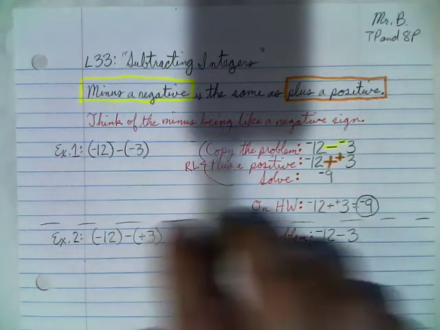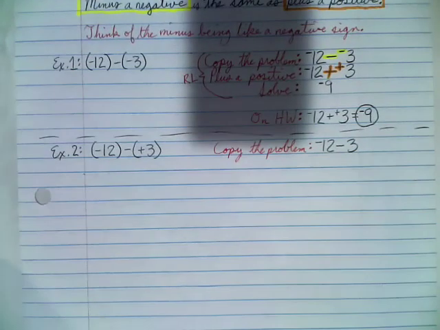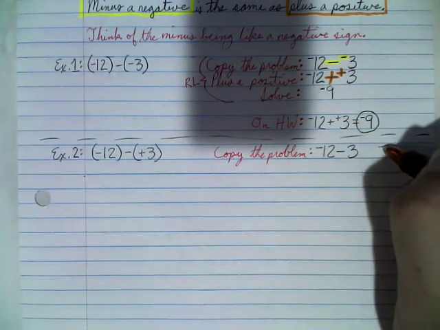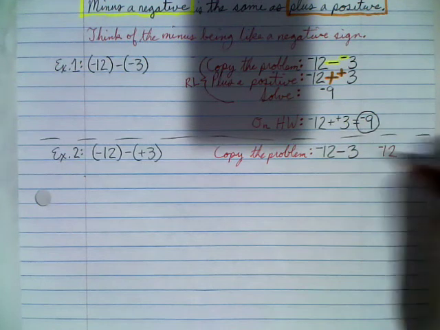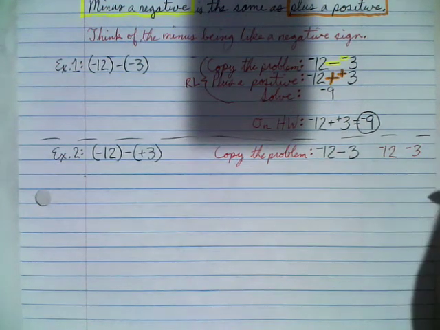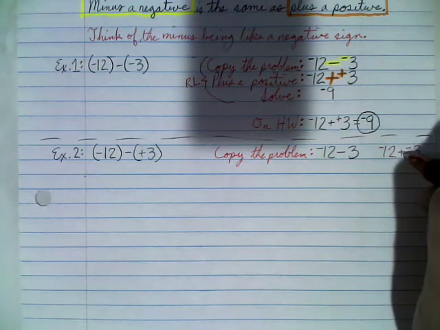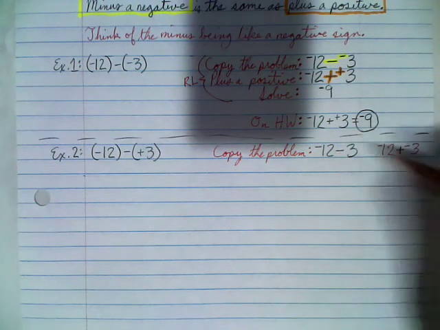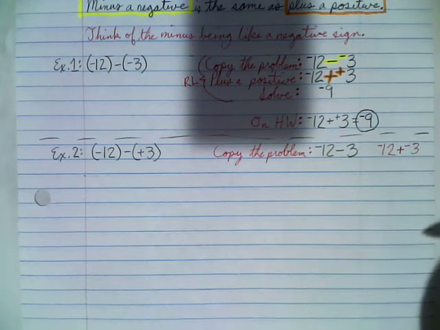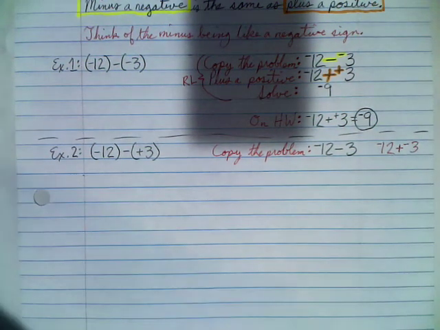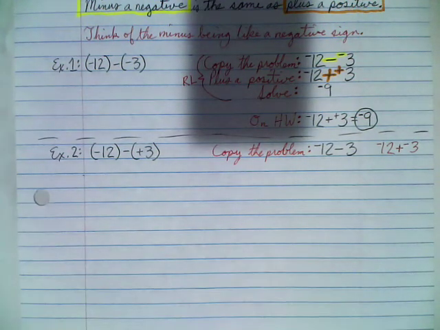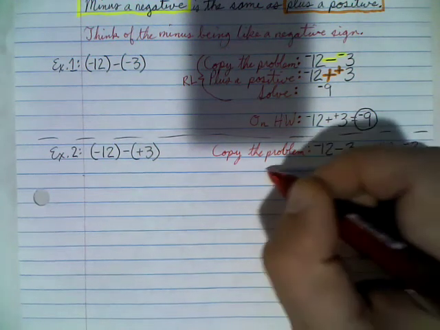Now, ladies and gentlemen, this is where this red pen should come into our thinking. So when we see a negative 12 minus 3, we're really thinking of this as a negative 12, and then thinking of the minus 3 as a negative 3. And we happen to be putting them together. So when you see negative 12 minus 3, you're thinking this is really negative 12 plus a negative 3. That's how we do it in algebra. So if that's all it is, honestly, we're just ready to solve this then.